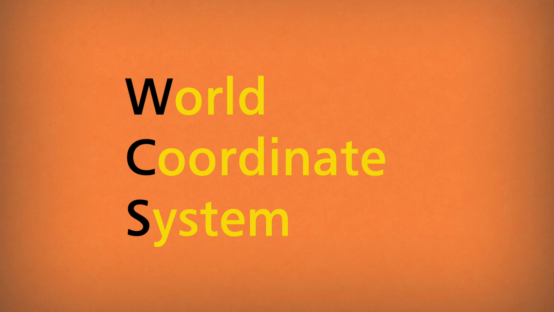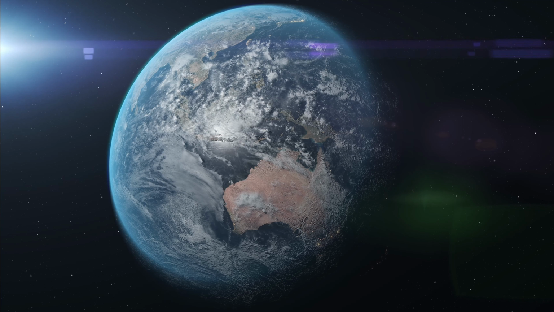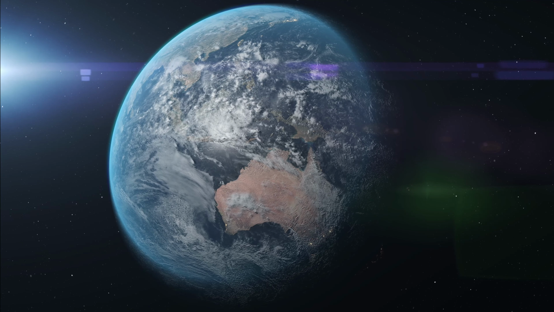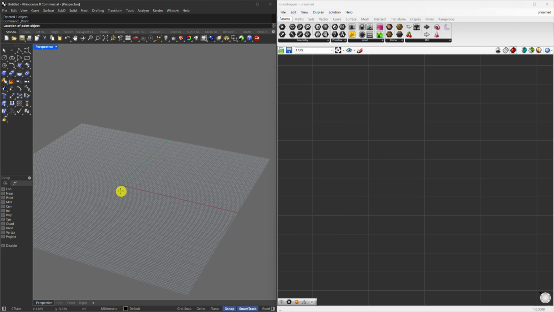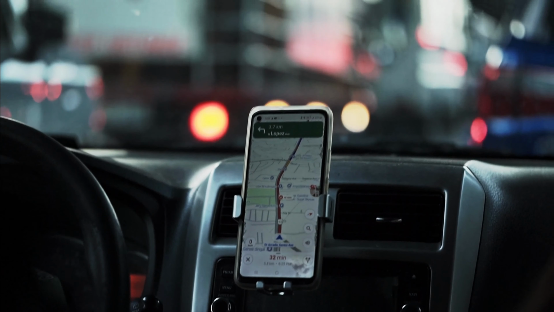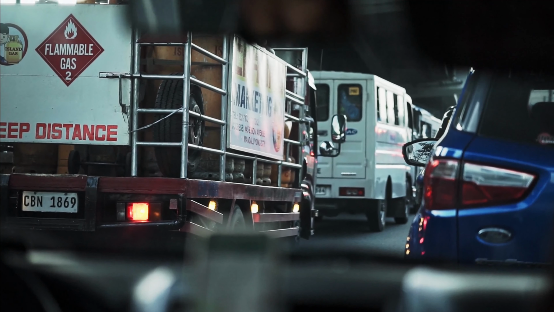WCS. Think of WCS as the entire Earth. Considering the Earth's center as the origin, we can point or measure anything relative to that. In the same way, WCS has one fixed origin, one x-axis, one y-axis, one z-axis. Everything inside the model ultimately knows its location relative to this world. You can think of WCS as Earth's GPS system. No matter where you are traveling on the Earth, the Earth's coordinate system stays the same.